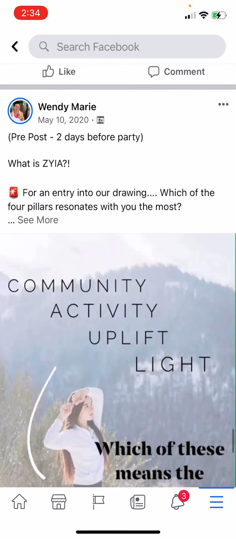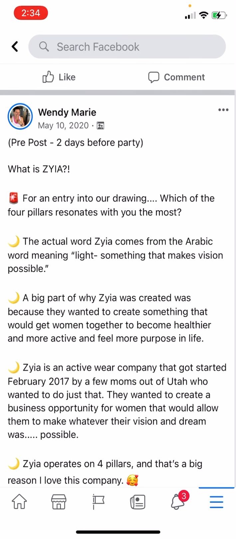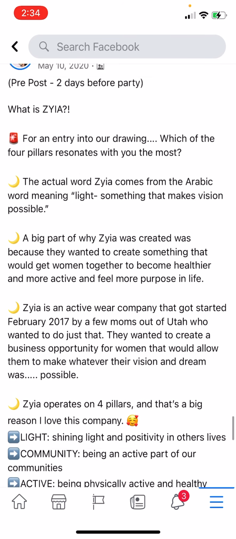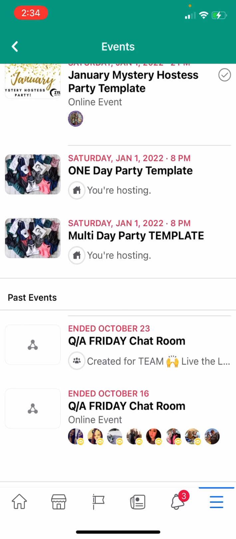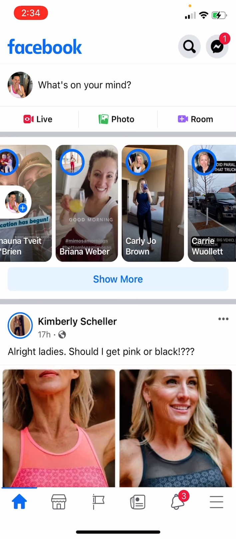If you scroll up, this is going to be the next one, the pre-post that you can use. You can copy and paste this. So if you just want to copy and paste and get these images, they're all right here for you. So that's how to get your page set up. I hope that helps. Go on to the next step. Make sure you have that checklist printed. Other than that, have fun with your very first party.